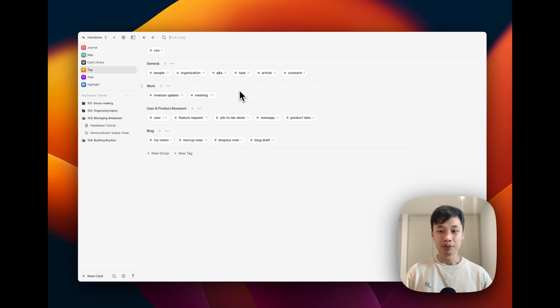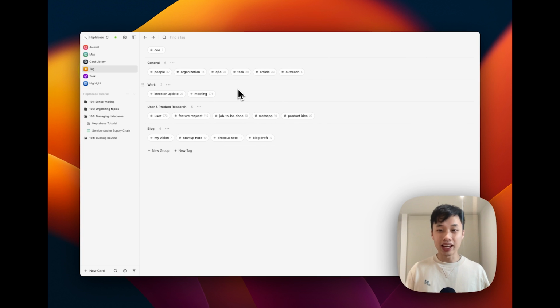So that leads to an important question, which is when should and why should I use tag instead of whiteboard to organize my notes? The short answer is you don't need to use tag unless you find it useful. But that brings us to another question, which is when will tag ever be more useful than whiteboards? Well, I'm not planning to give you a long theoretical explanation of why tag is useful, but instead, I'll just show by an example to let you see when you might want to use tag.